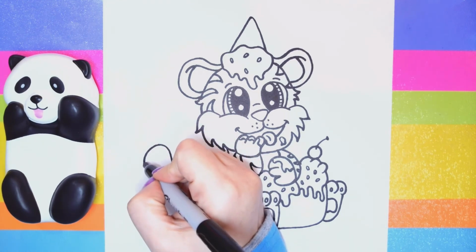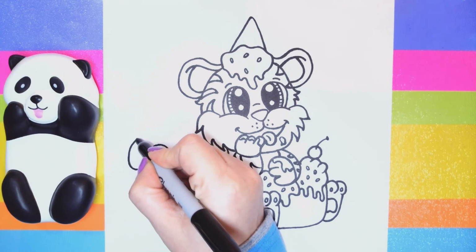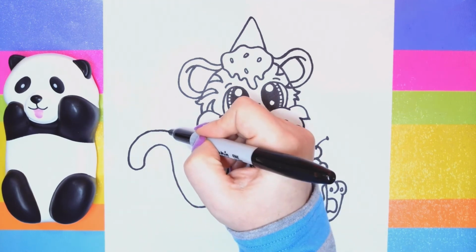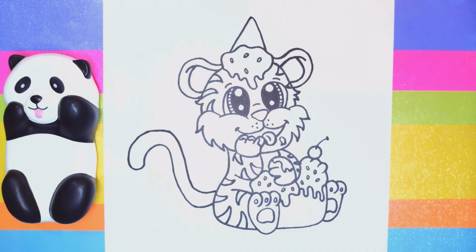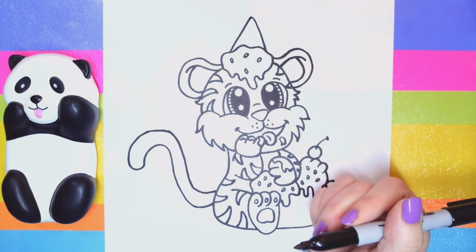Let's go back up. Let's do a little curve here and follow the same exact shape that you just created. Go all the way around. Look at your line and just follow that path all the way down and connect it to the back. And there you have it. You have a cute little tail. It looks more like a question mark than an S. Yeah, that's what it looks like.